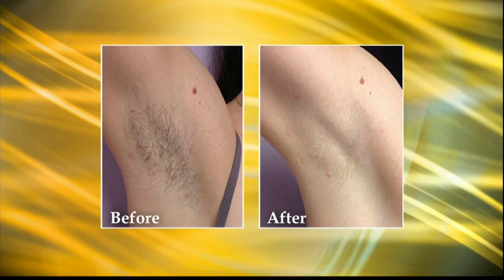So for example, if you were to come in and say, hey, look, I don't want to have hair on my armpits anymore. I don't like shaving my armpits. It takes a while, and I know I'm never going to want hair there. So we would use a certain type of laser on you that would blow out some cryogen, which is a numbing anesthetic. It would numb you up and then it would zap you. So the discomfort level is extremely low.